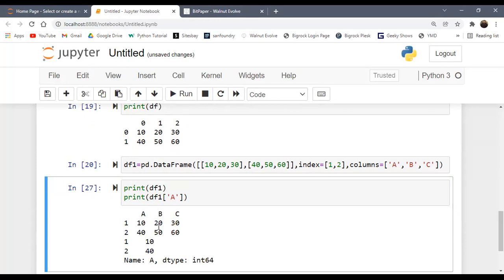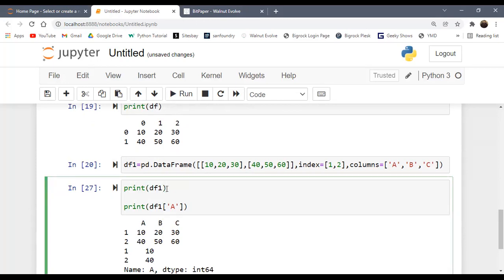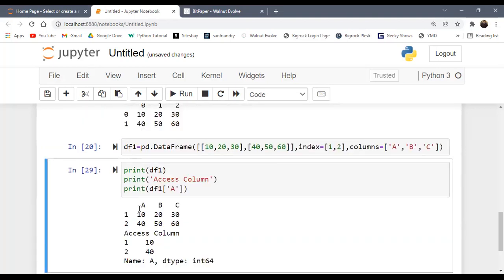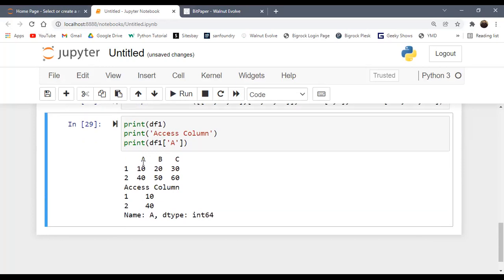See this, in the first line this is the entire data frame, and now in the second step we want to access column A, its values.